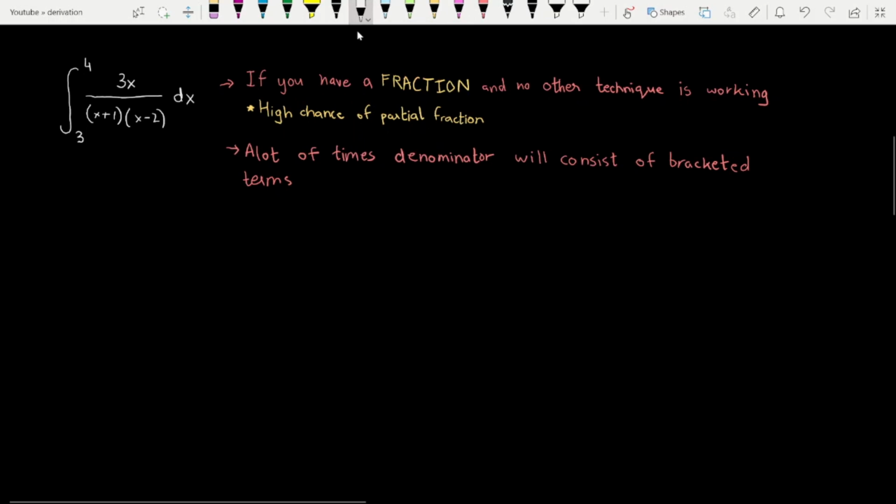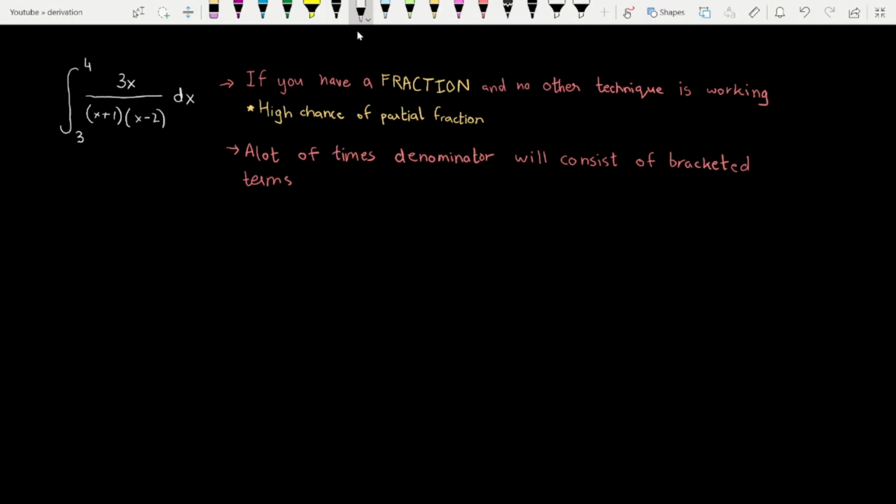So you have an integral and you've tried pretty much everything and you cannot solve it. Now what's special about your integral is that it is in the form of a fraction. So it's not anything but a fraction. And you've tried your algebra, you've tried your u sub, nothing's working.